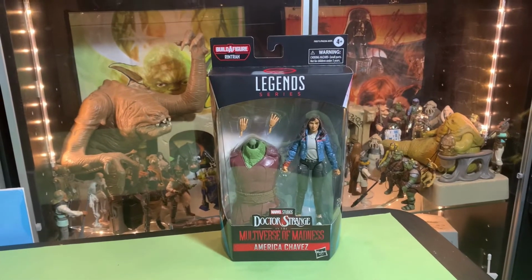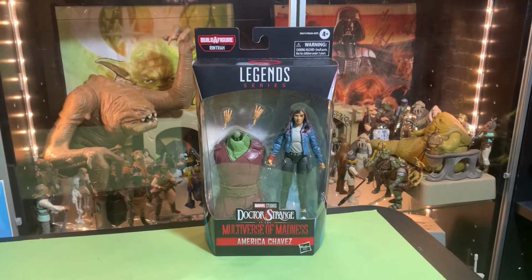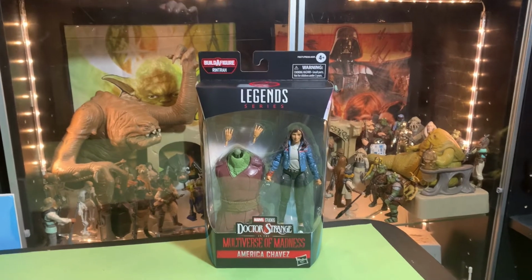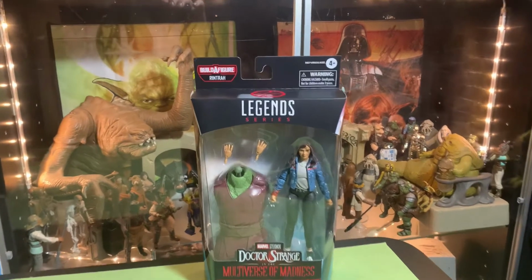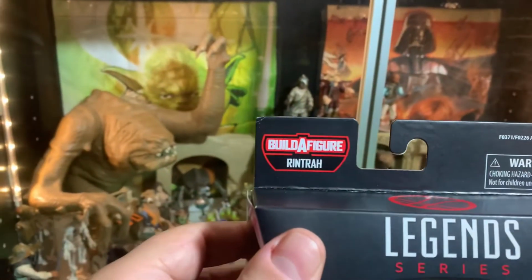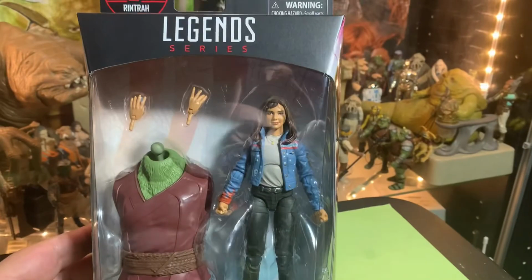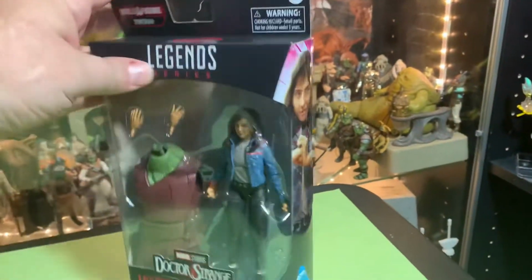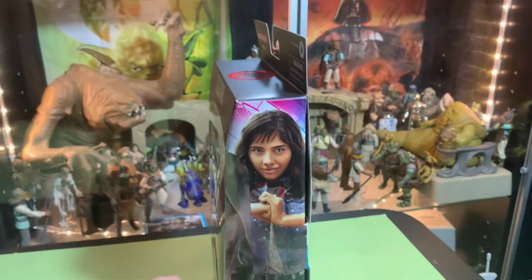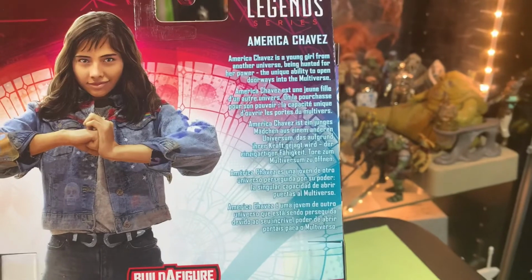Today we've got some Marvel Legends, Doctor Strange in the Multiverse of Madness. It's America Chavez. With the Build-A-Figure Rintra, you get his body in here. But America Chavez comes with two extra hands. Pretty cool. Great artwork on the side. America Chavez.